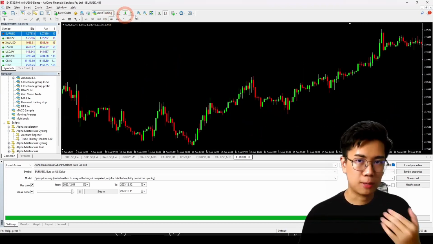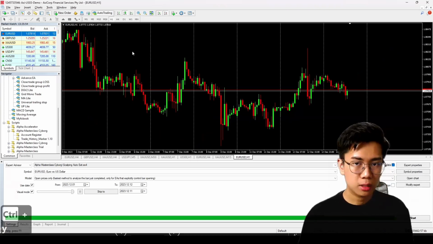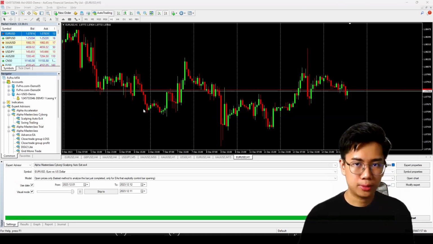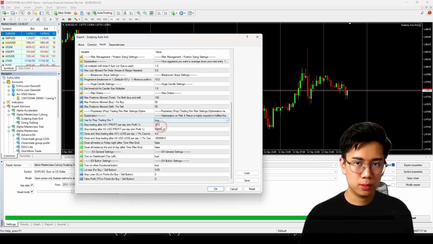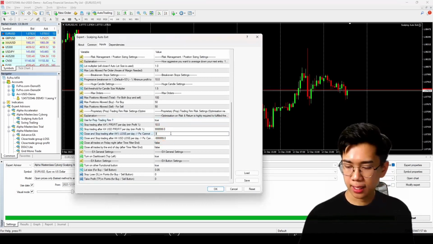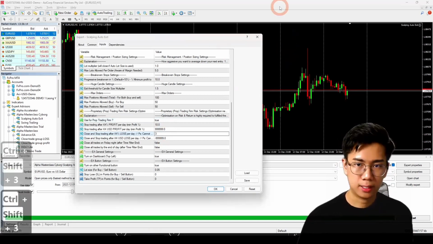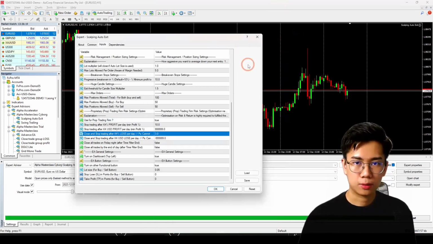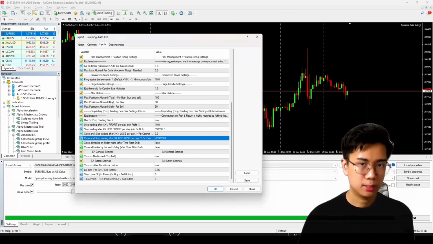So for example, you are a beginner. You will get started with the 1 hour time frame. Now with the 1 hour time frame, the robot is Scalping Auto Exit, and you can drag and drop it into the chart. Prop firm rules turn to true. Assumption is your account is 10k. Assume that your capital is $10,000.